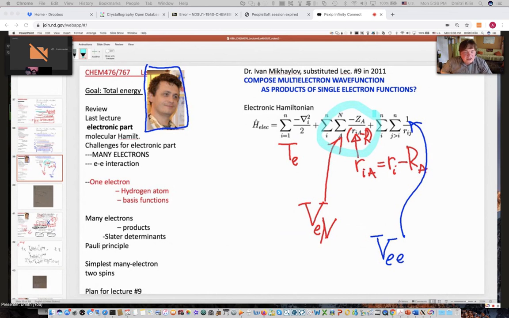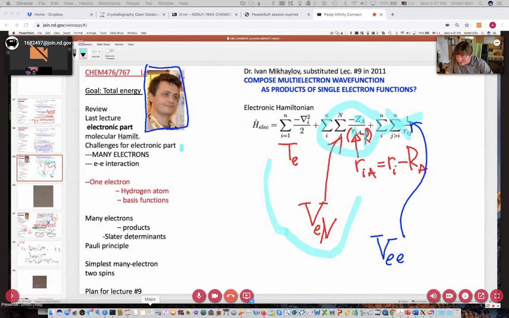So this interaction between electrons, lowercase, and nucleus, uppercase, depends on the charge of the nucleus, and this is attraction of electron to nucleus. If we neglect interaction between other electrons, then these first two terms will convert the Hamiltonian for a molecule into the Hamiltonian for an atom, such as hydrogen atom. And several years ago, I was going to a conference at a time when I was due to present a lecture, and my assistant Dr. Mikhailov was preparing the slide, so I put his photograph and give him credit.